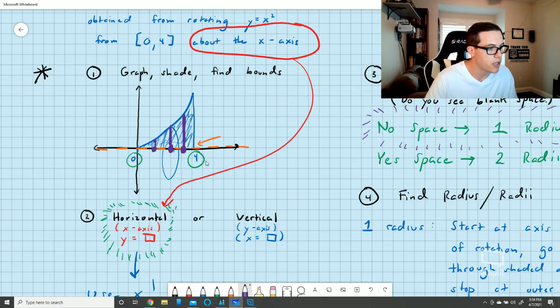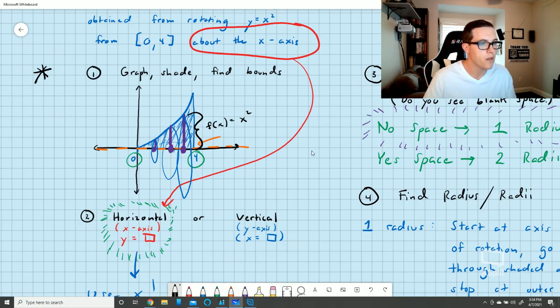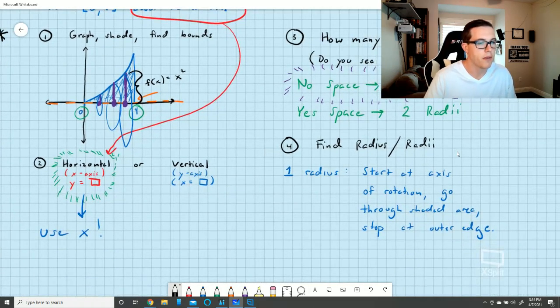Now look, the radius is always changing, so each one of these looks a little different. But that's fine. In calculus, we deal with change all the time. Just because the radius is changing, that just means we have to talk about it in terms of the function, not in terms of a numerical value. So in this case, the radius is just the function. It's f of x, which was x squared, just like the last problem. So I have found my radius. My radius is equal to x squared.